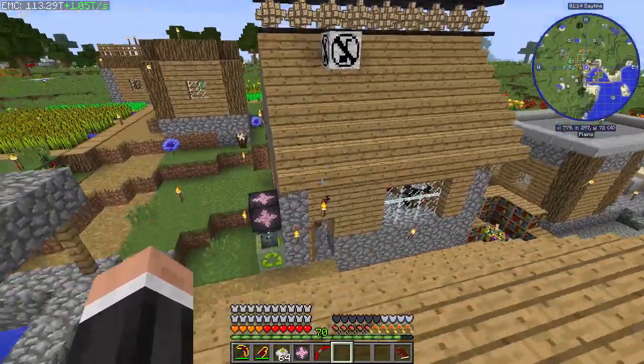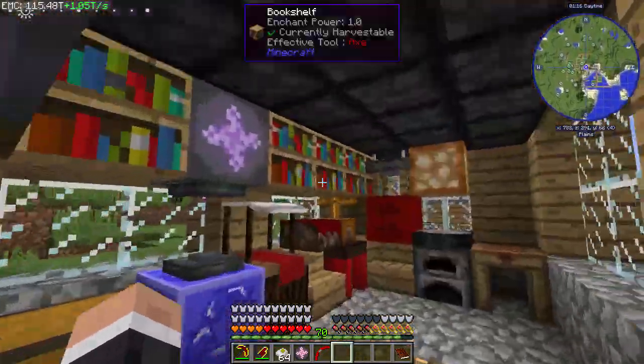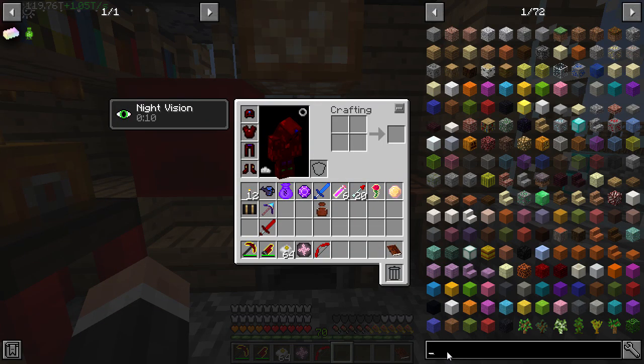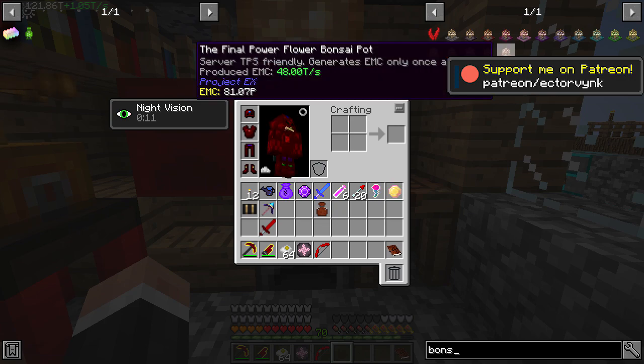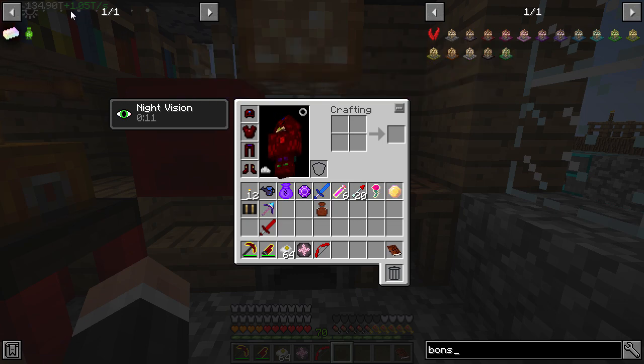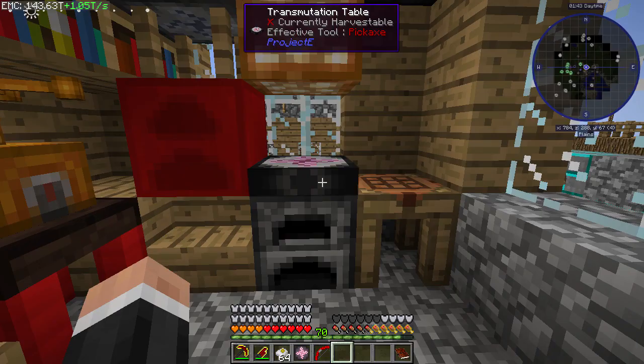I missed the speed. So basically, in here, all of these are now Mark 15s. We can't yet do the final power flower bonsai pot because it's 81, and that is Petter, which is a lot. So that's why I wanted at least one tera per second, which we're getting now. So we should be good for a little bit whilst we investigate some other stuff.